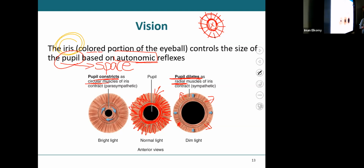Okay, let's add to it a little more. This is wacky to me. I've always been under the impression that the only time the muscle was contracting, period, was when it was constricting and when it was dilating. Most people have that idea that when your pupil is constricted and it's really small, that little black dot is super small, that muscle is actually just contracted and closing it up.